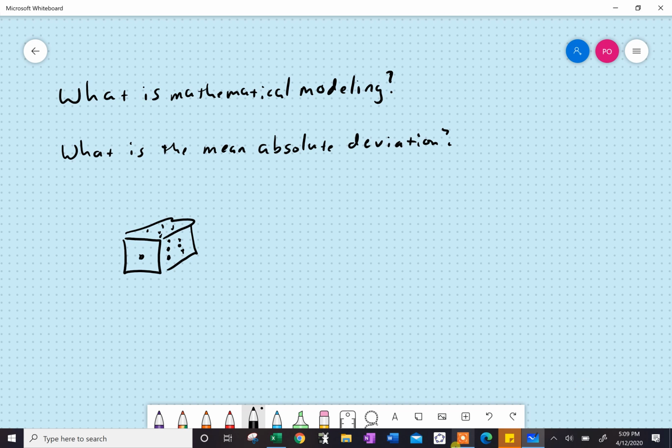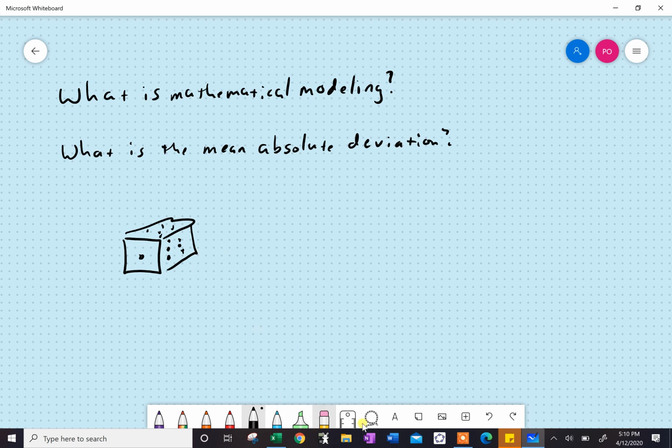Because in the news right now, in the midst of the coronavirus, people are kind of downplaying the mathematical models, and they're saying, well, the models had said this, and now something else is happening. So what is a mathematical model? What is mathematical modeling, and how is it used? I'm going to explain mathematical modeling a little bit and how it's used. And in doing so, I'm going to use an example.